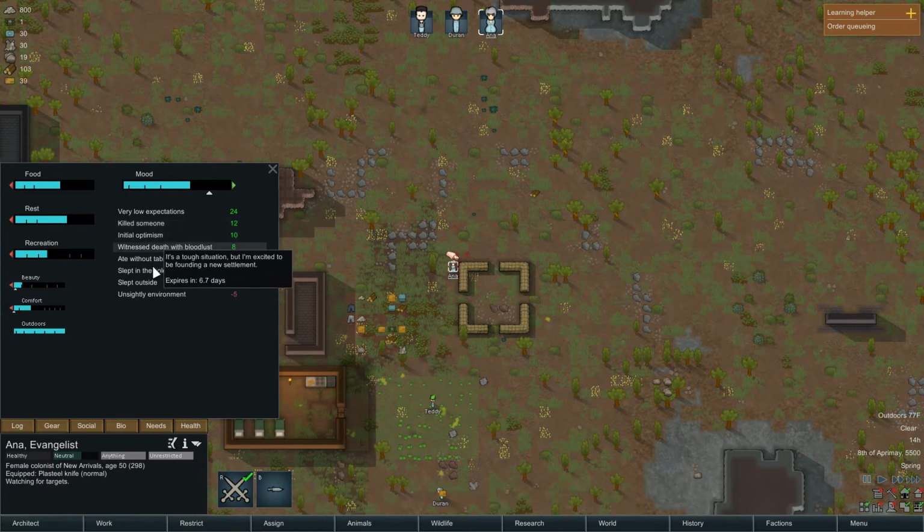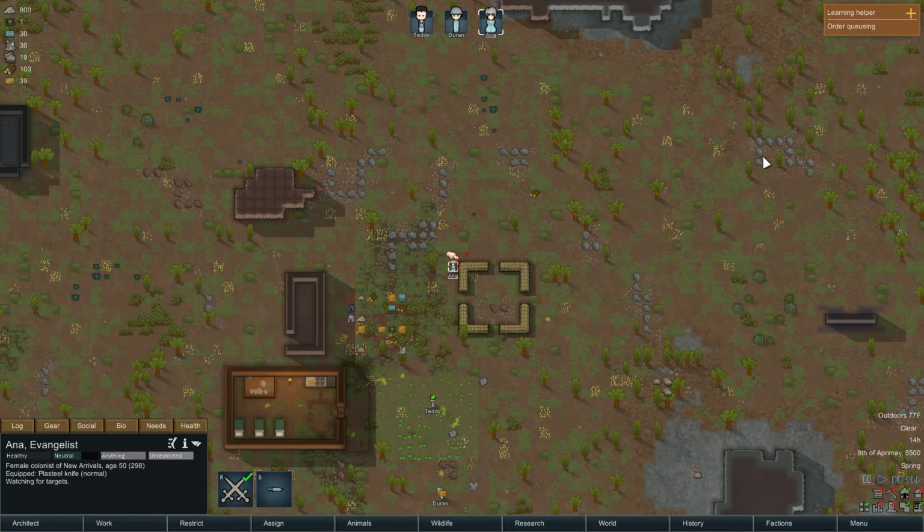She gets a buff for killing someone. Hey, without table. Yeah, we don't have a table yet. It's left in the cold. Yeah. Outside, unsightly environment. But yeah.